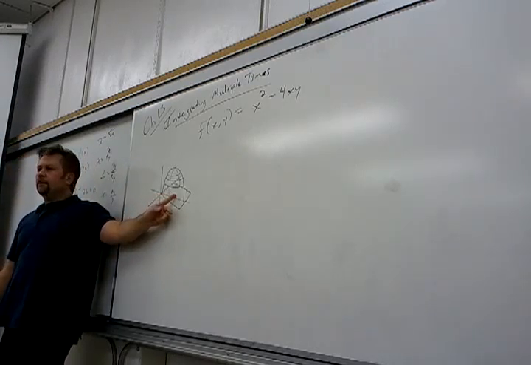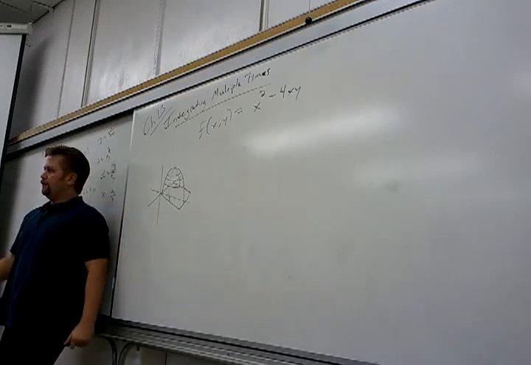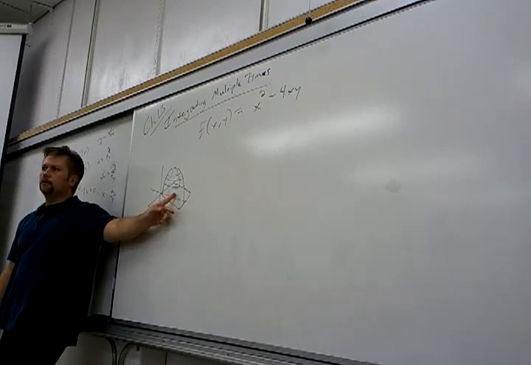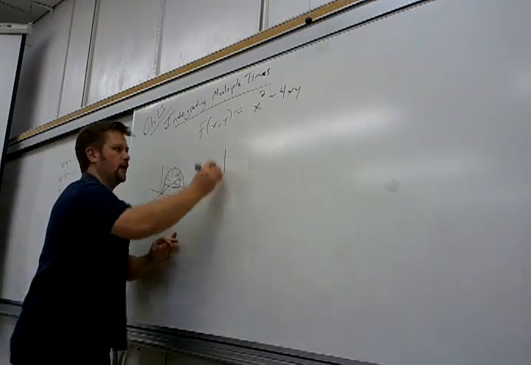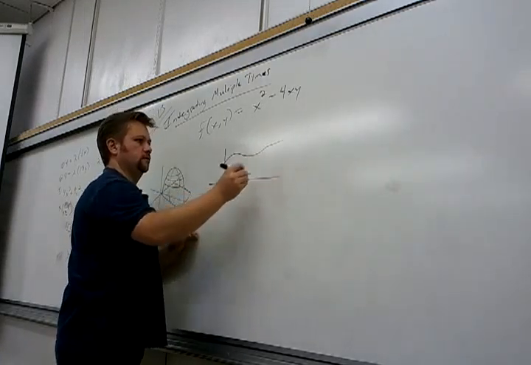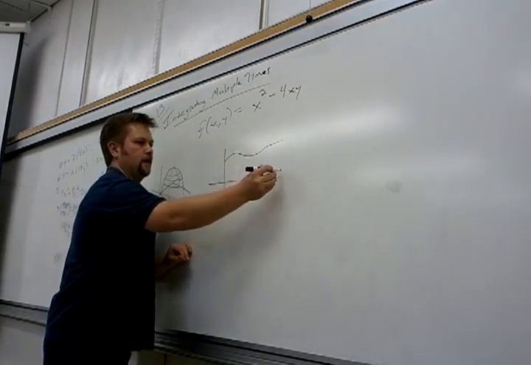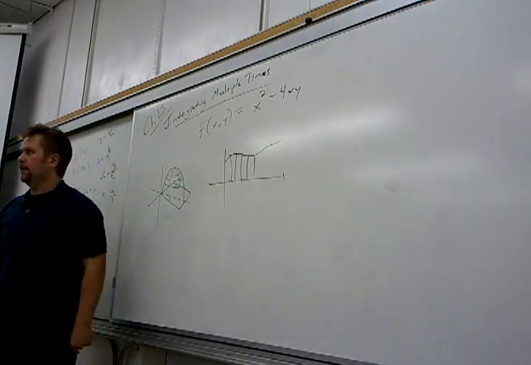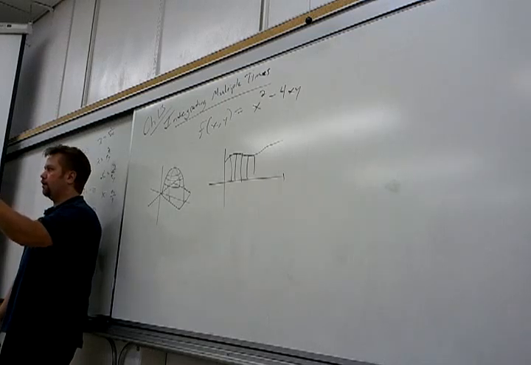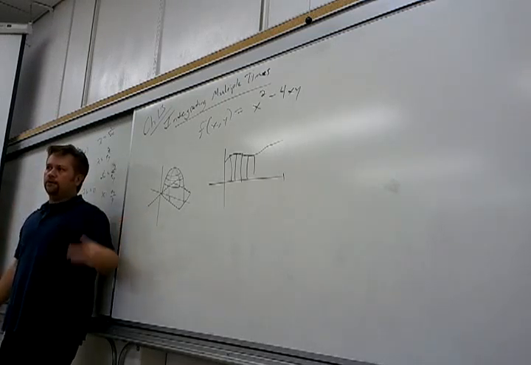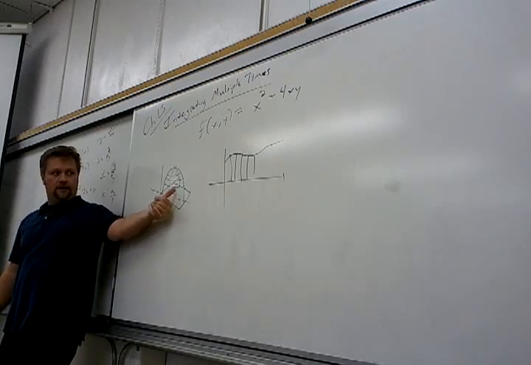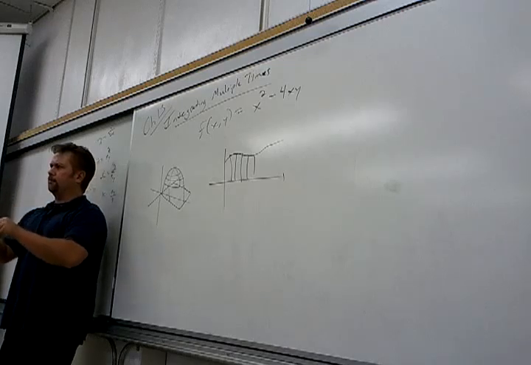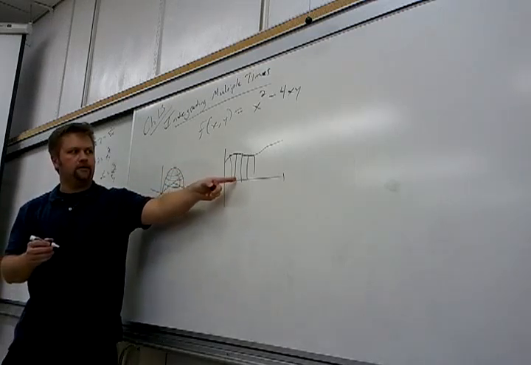So when I want to integrate this thing, I can use ideas that we've used before. We can use ideas from Calculus 1 to help us. In Calc 1, we had something much easier to draw, and we broke it up into rectangles, and then we went to town on those. We added those areas, and then we let the rectangles get really small. In two dimensions, rectangles are not going to be enough, because this thing has area. So what am I going to have to use now to build up to this top?